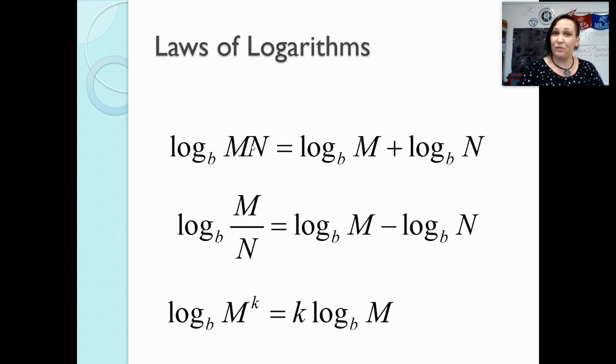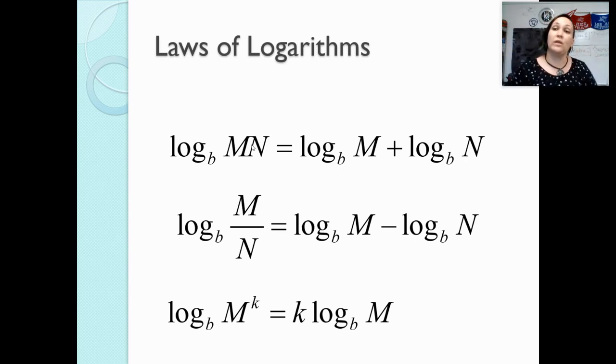Now today we're going to be working in the opposite direction of yesterday. So yesterday we took a single log and we expanded it out. So we did each of these rules in the direction that they were written in. Today we're going to condense our logs. We're going to take multiple logs and we're going to squish them down until they are just one single log. Okay, so today we're condensing.